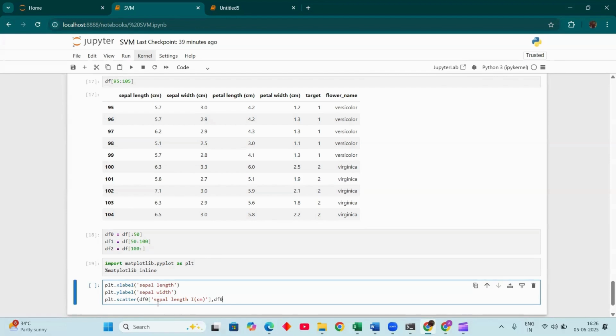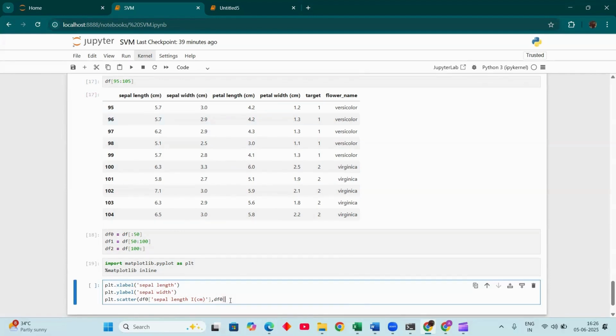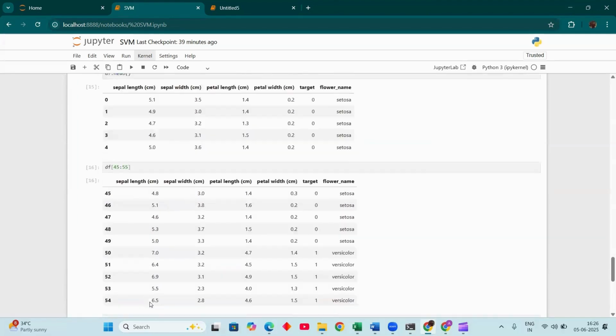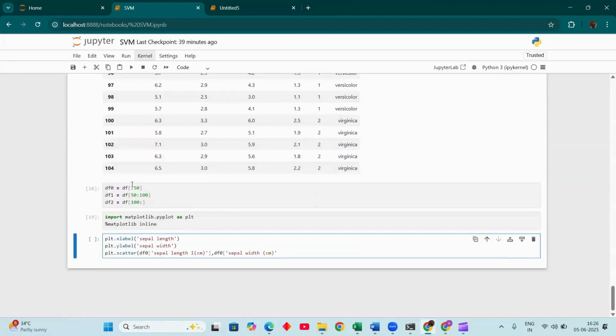Here I am considering sepal width from d of 0, data frame 0, where we created the data frame, right? For d of 0, I am considering sepal length and sepal width, and after the same I create d of 1 with sepal length and sepal width. Okay.